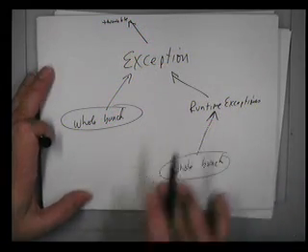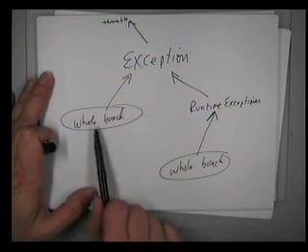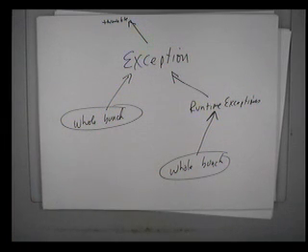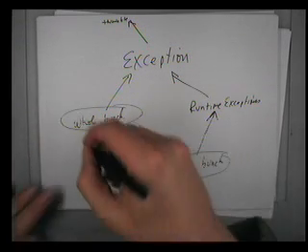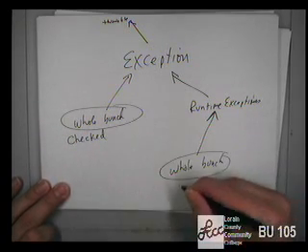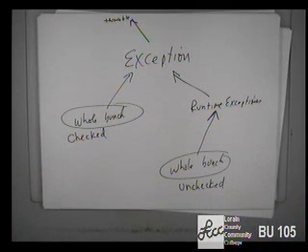Typically, you don't get an exception. You get a specific kind of exception. So the exceptions that you're likely to catch will be one of these or one of these. What are the differences between these? Things in this group are called checked exceptions. Things in this group are called unchecked exceptions. Okay? Interesting. What does that mean?